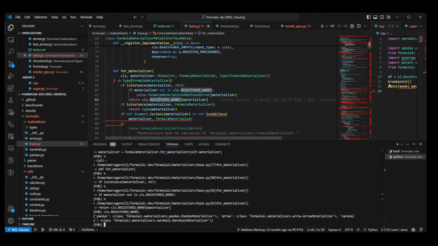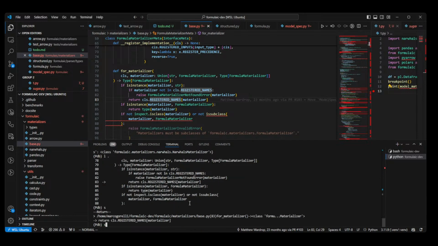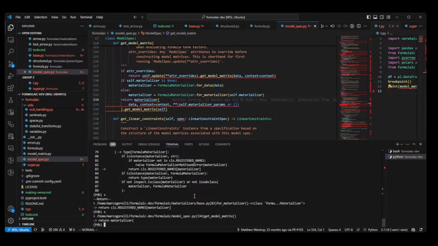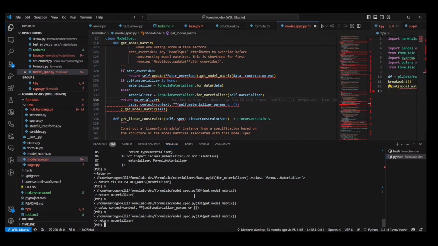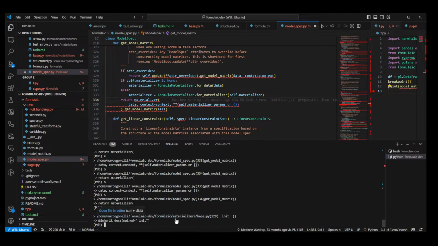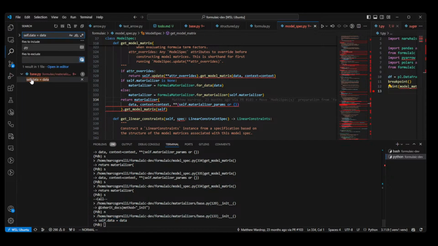Cool. So, yeah, we're going to go here into class registered names. Step. Materializer. Step. Okay, where are we? Yeah, reading other people's code is never easy. Like, I'm impressed with what they're doing. Not sure it's really clicking for me yet. There seem to be lots of layers upon layers.